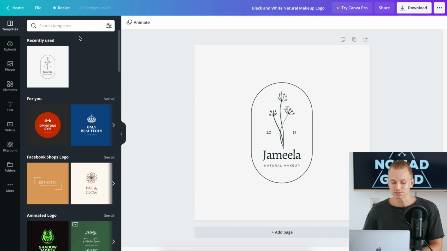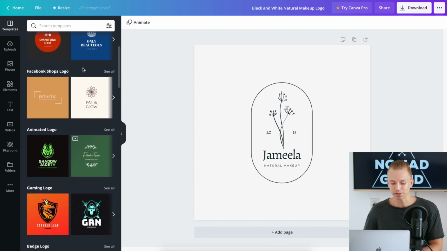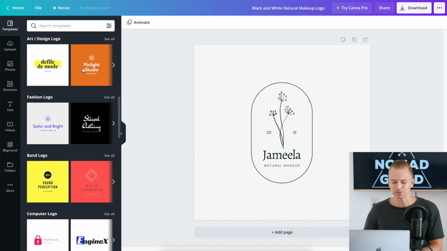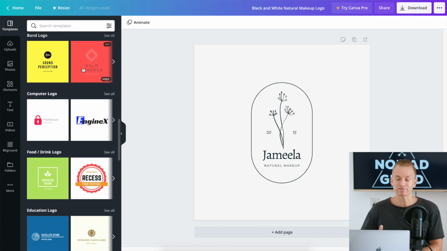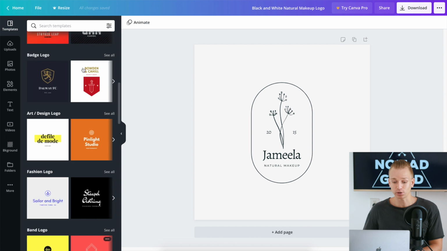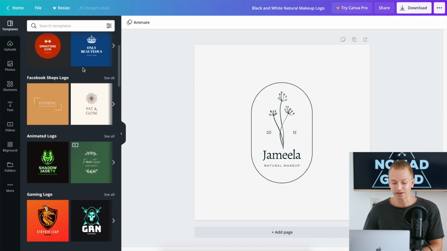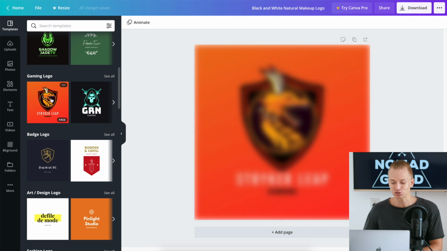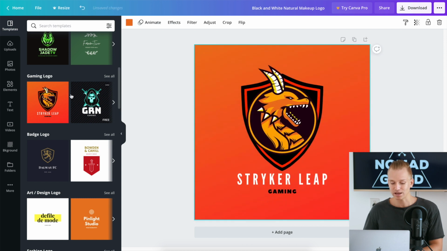Aside from that, obviously you have all of your different templates, and Canva actually has a lot of different templates, even for free. So there are some that are free and some that are paid. When you get a paid plan, you really get a lot of different choices, but this just makes your life very easy, just to insert a template, and that's it.